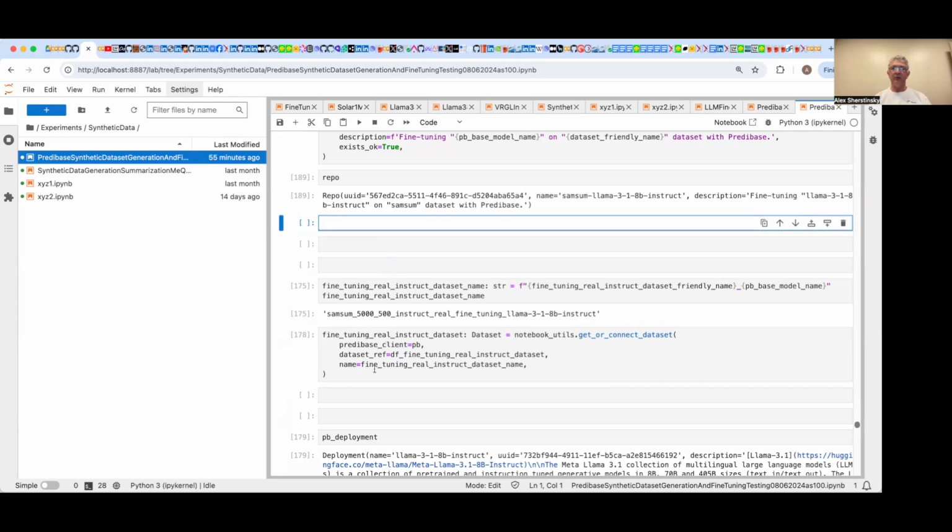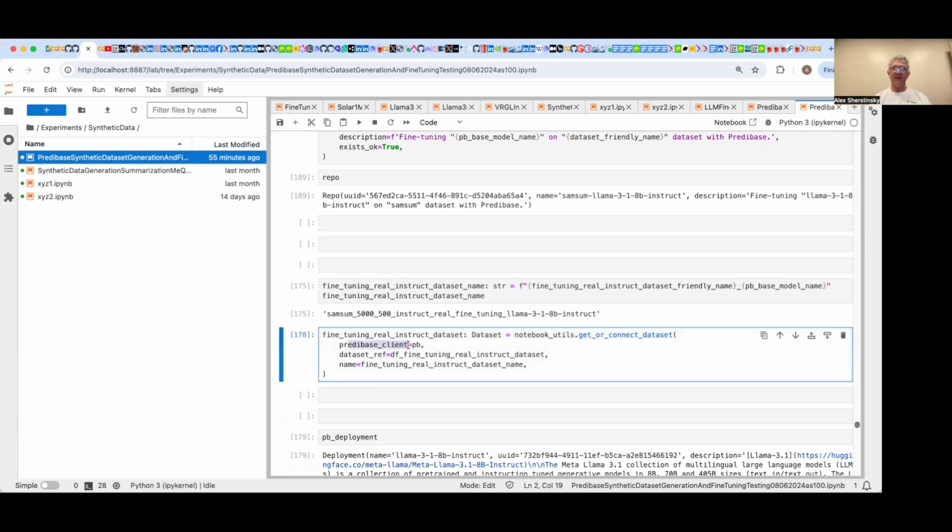So we will specify the Predibase reference and the dataset data frame. This is a pandas data frame that we analyzed before, and the name of the dataset. Once the dataset has been connected, which takes a few minutes on average, we can then launch the fine-tuning run.